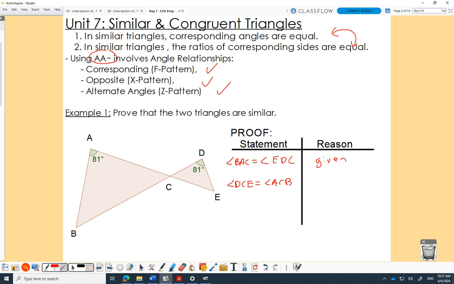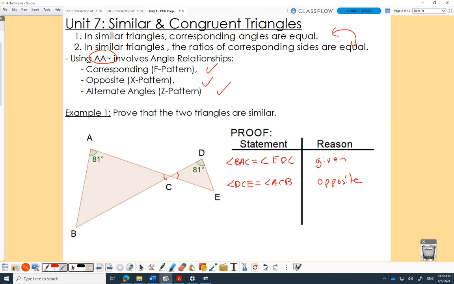Oh, opposite. Yeah, let me put little arcs on there so you can see what we're talking about. There and there. Opposite. That's the opposite situation. Some of you called the Z pattern, you called those opposite. You're like, oh, they're opposite to each other. Yeah, I guess I know what you're saying. But technically, the ones that are opposite are right here in an X pattern right there.